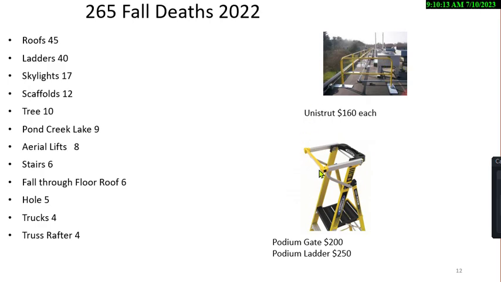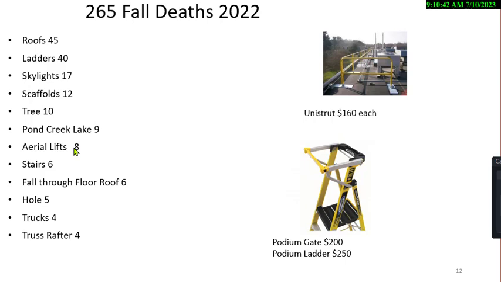They make ladders with a podium that you stand on. So the new ladders don't want you to work two-handed anymore. They want you on a podium or a platform ladder, as they call it. And you're not allowed to work on a ladder anymore with 2 hands on a normal step ladder. And then, of course, people fall out of the trees, and if you're within 6 feet of the pond, you need to have a life vest on, and that's high.